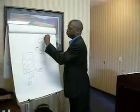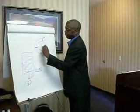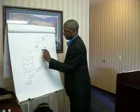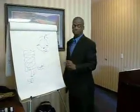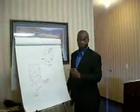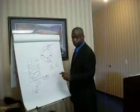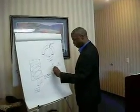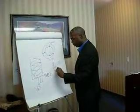These are called grooves. The opposing flat space that runs through the diameter is called a land, L-A-N-D. The distance between a groove and a land is known as caliber. Caliber can be measured in English or metric units. When we talk about English units, you may have heard of a .22 or a .25.